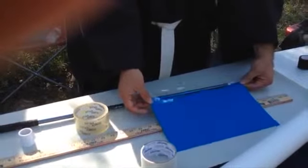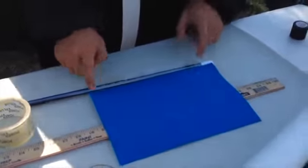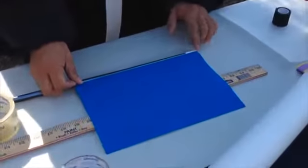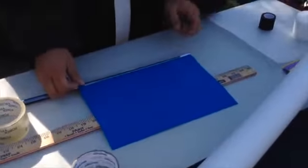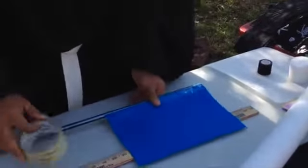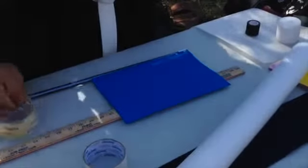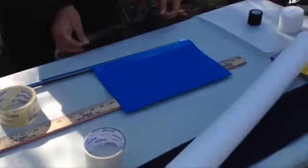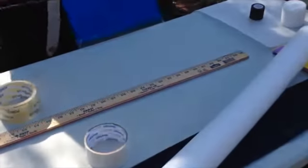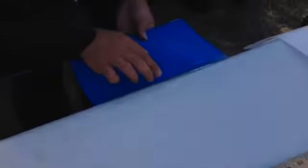Alright, so now we're going to lay this piece of foam. We've already put a piece of tape on the inside edge to fix it to the core. We're going to give it a little bit of space here, trying to line it up as much as we can to the tip of the buffer, the safety tip. I don't have any technical terms for it just yet. And then we're going to roll it and tape it back down. What I like to do is put that piece of tape on the edge, because sometimes it's easier to have a second person helping, but if you don't have a second person, you have to make up for that lack of help.